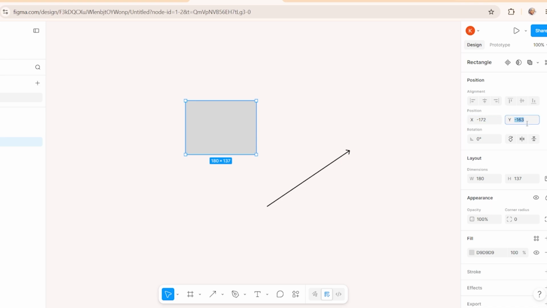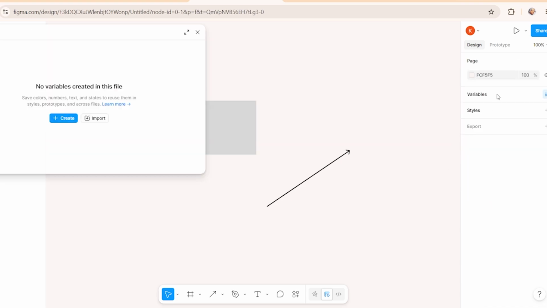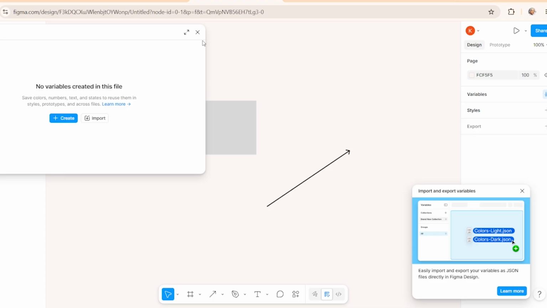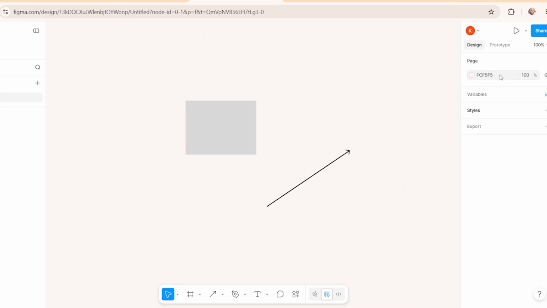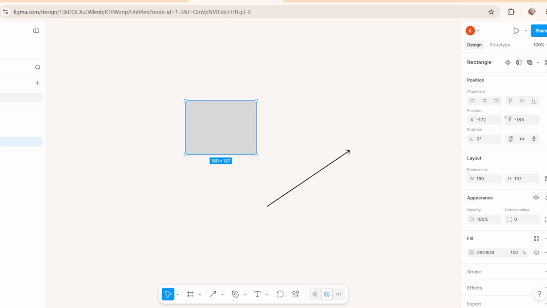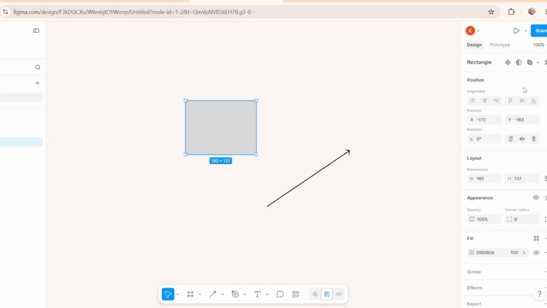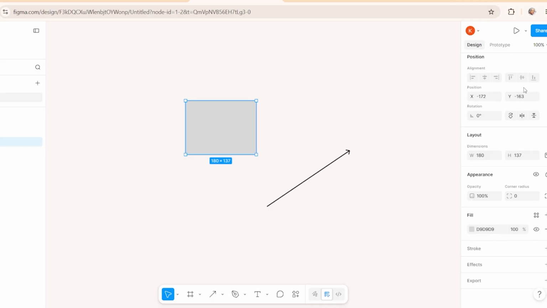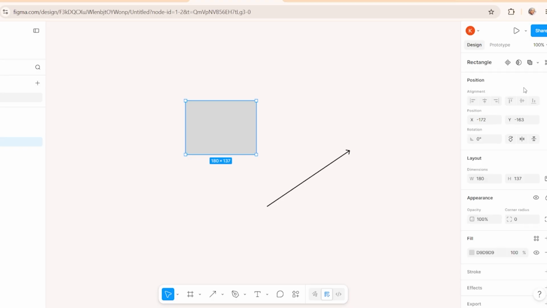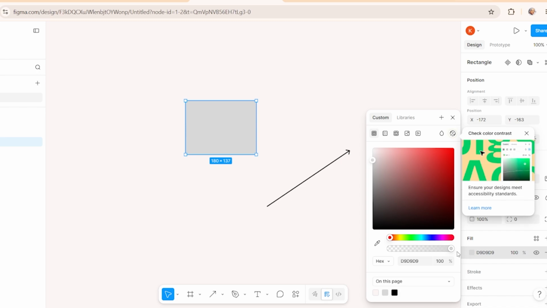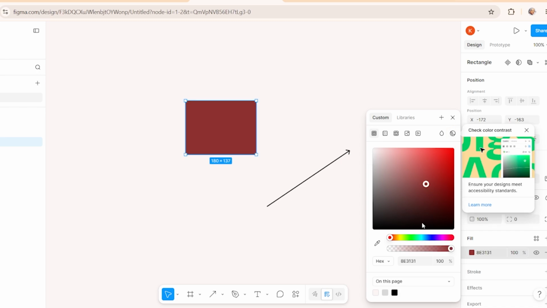X and Y positions are there, and then if you want to modify your selected element, click the element, and the right side navbar will display some positions, layouts, and appearance. Okay, and you can also change the rectangle element's color.